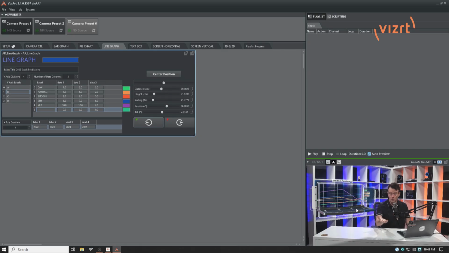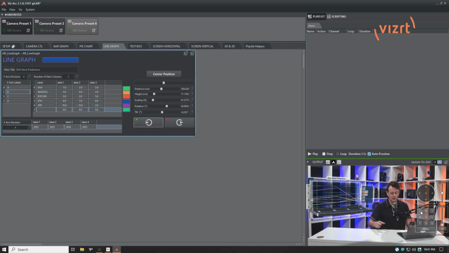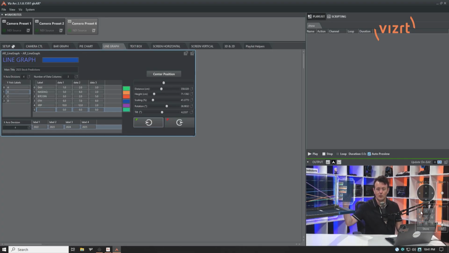All right, and if we bring it back on here, because I also want to show you, again, this is some augmented reality graphics with Viz Virtual Studio Go. So if I change my camera position, if I go back to my default one right here, like my number 1 preset, you'll see that that all shifts around within the environment that you are working with, okay? So as you can see, there's a lot of really cool things that you can do with Viz Virtual Studio Go, making some of these awesome line graphs to enhance your production and get your data out to your audience in a awesome augmented reality way, never breaking the attention from your host.